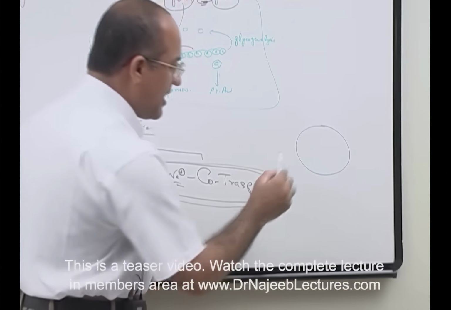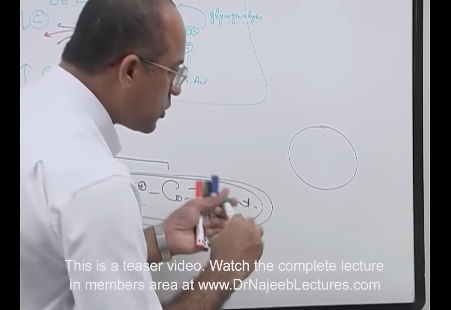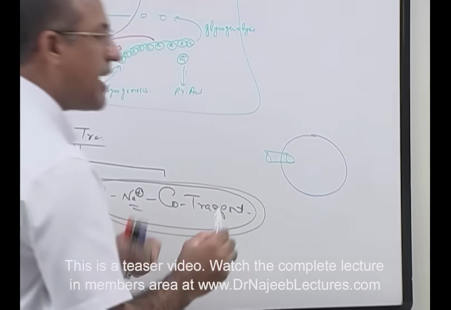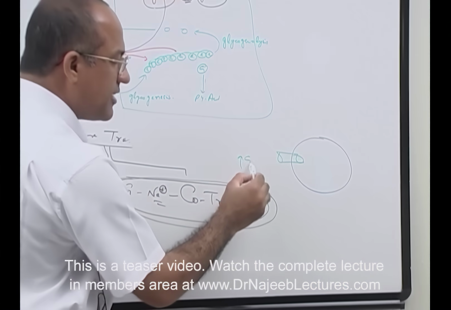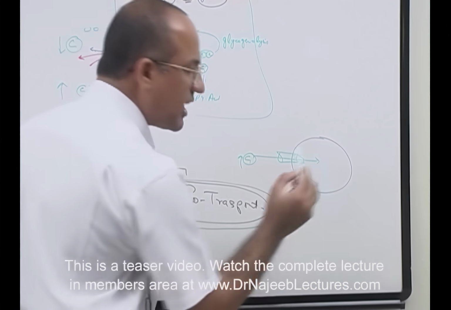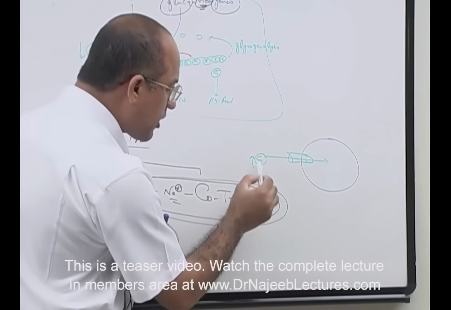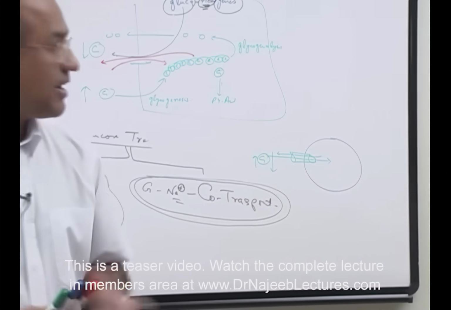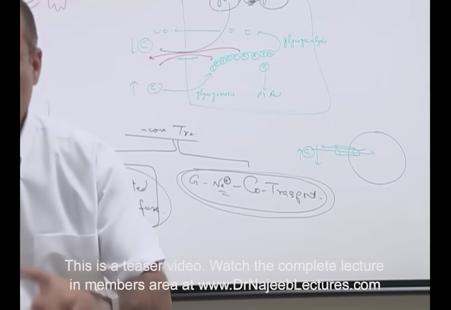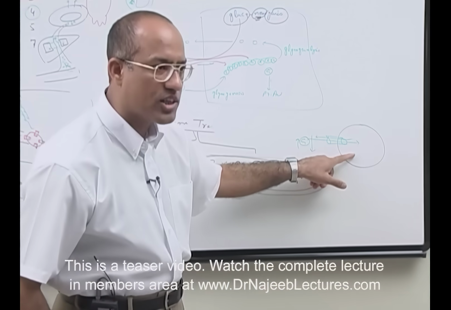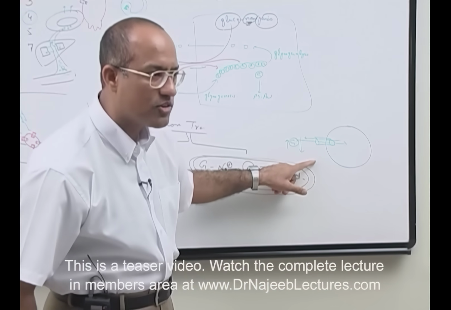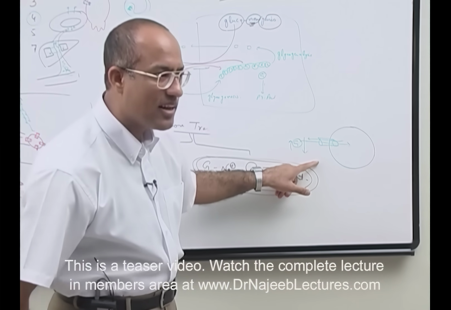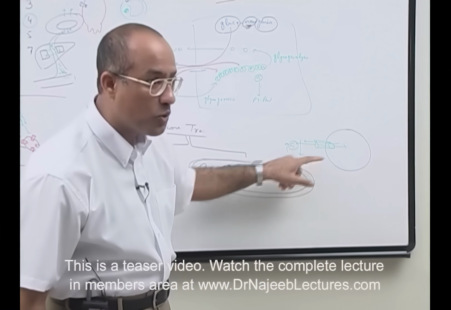These cells should have type 2 glucose transporters so that whenever glucose in the blood is high, it should immediately go into that cell. And if blood glucose level goes down, glucose should come out. And this cell loves to keep its glucose concentration equal to extracellular concentration. This cell is very, very sensitive to glucose level.